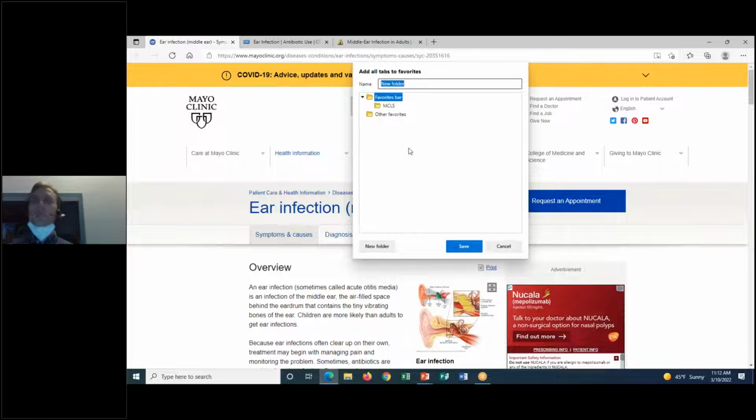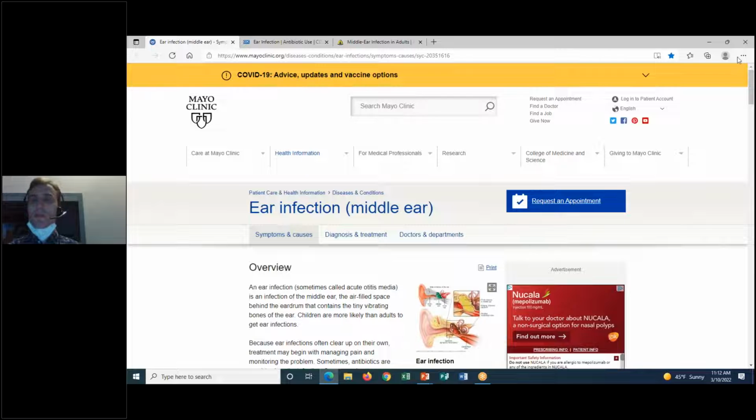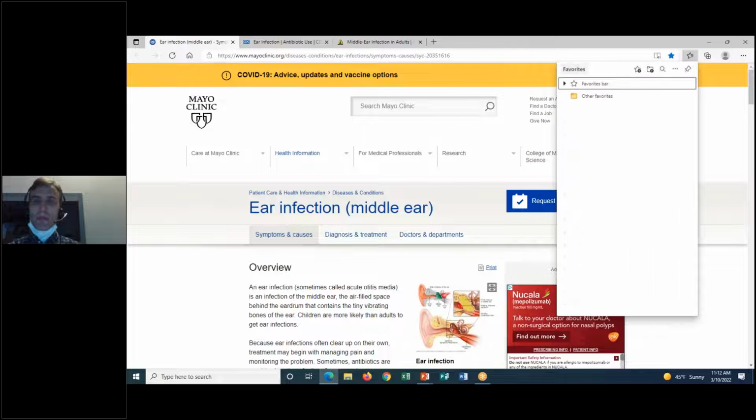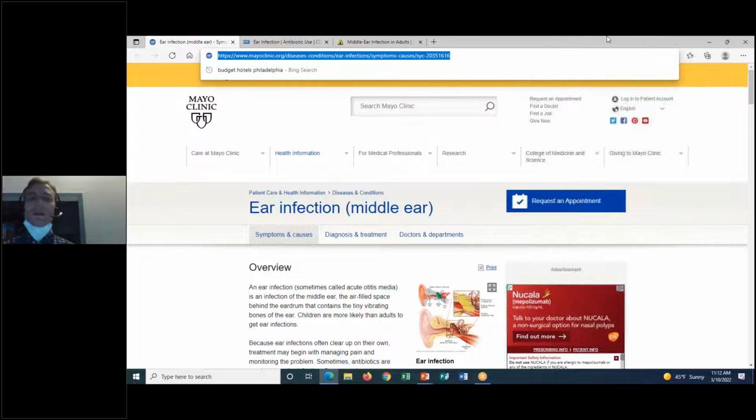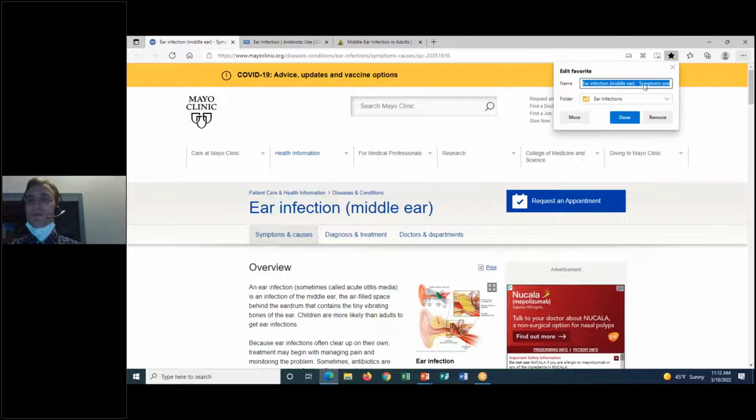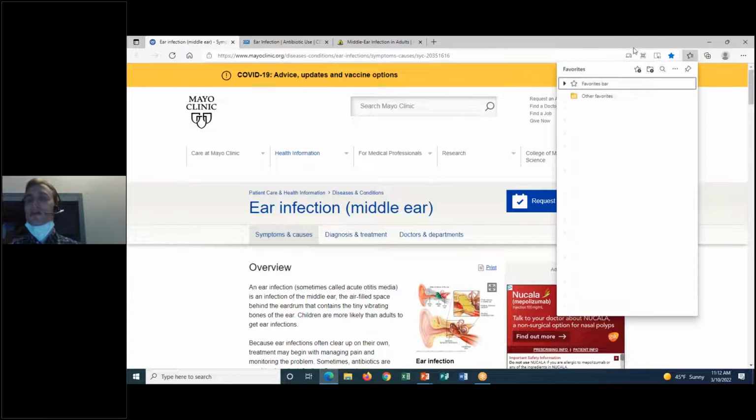Where it says name, new folder, let me call this ear infections. And let me see how this saves it. Okay, it did it properly. Just making sure I was doing it the right way because it's confused me before. So I will review that one more time. Let me just remove it and do it again.